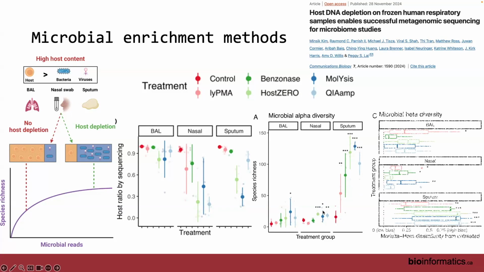And then, of course, you have to keep in the back of your mind that if you do that enrichment, you could bias away from what the real underlying microbiome is, because maybe that enrichment is not perfect. So this is showing, for those different sample types and each of those methods, how far that community is from the baseline, from the real community. Bars to the right are higher dissimilarity, so those are more different from the baseline.